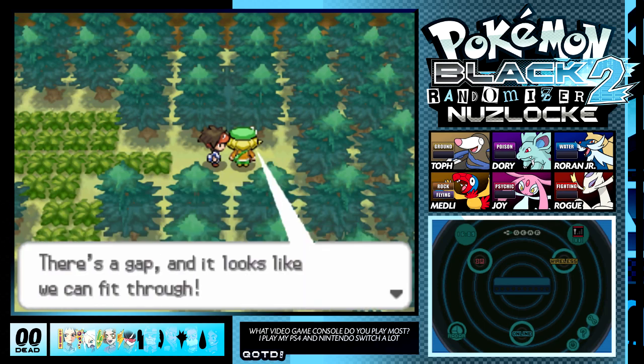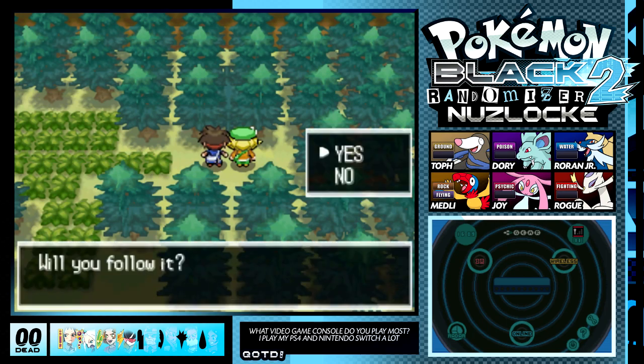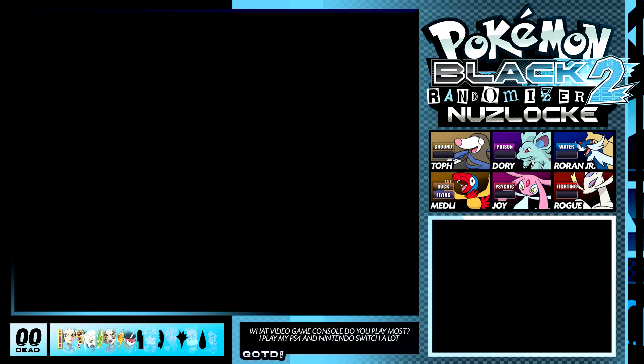Whoa, here it is. There's a gap and it looks like we can fit through. Come on, let's have a look. We found a narrow... No, I'm not going to follow a narrow path. This is too good to pass up. Let's go in. I guess we have no choice.